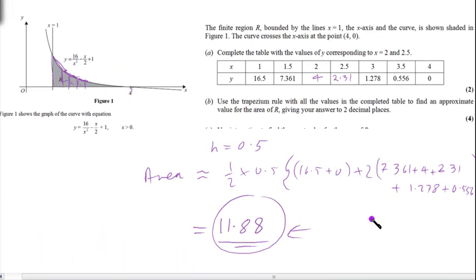So we want to find the area of sector ABC. Now the area is equal to half r squared theta. So that will equal a half times r squared, which is 36, times 0.95. And when we work that all out, we get 17.1 centimeters squared to 3 significant figures.